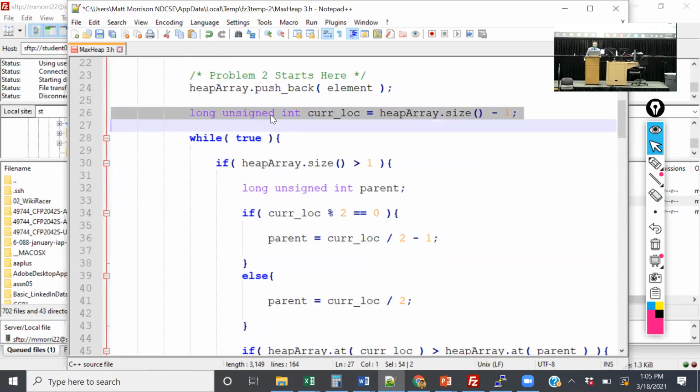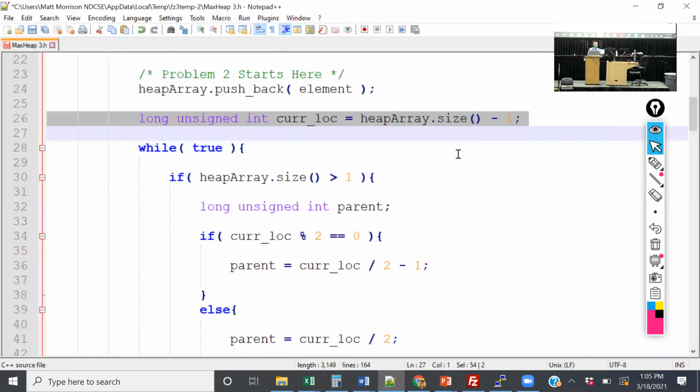So what we're doing here is we have the heap array size, and we are getting that location, and we're going to keep iterating until we break the while loop. I'm going to give you a couple of break conditions. Here, I'm going to zoom in so you can see again.